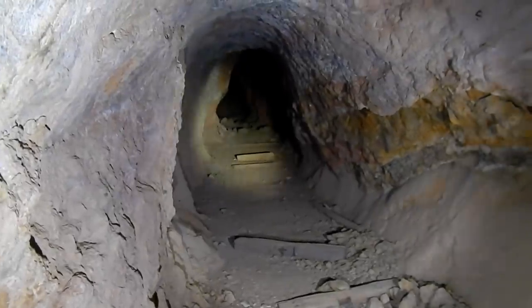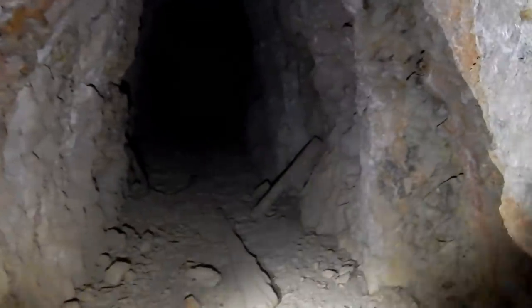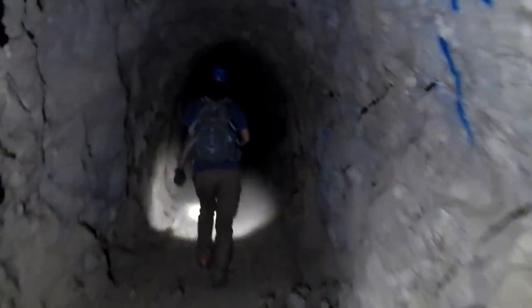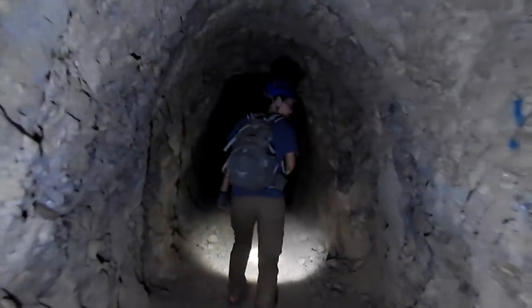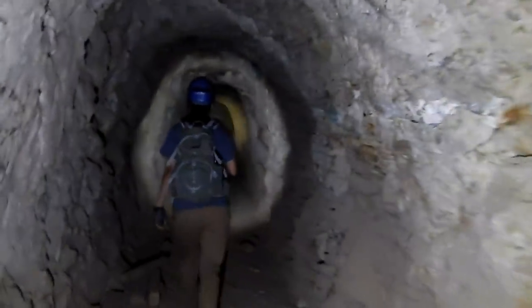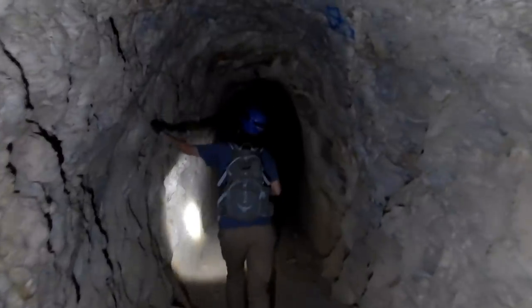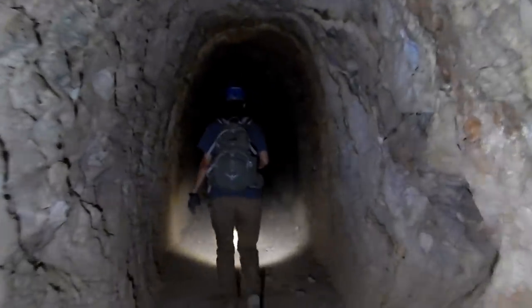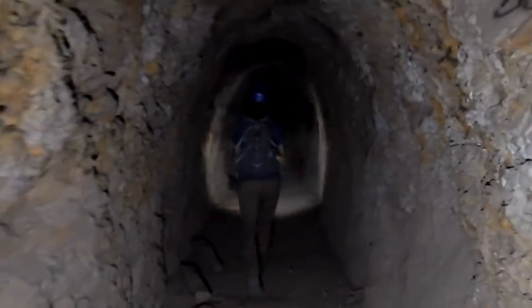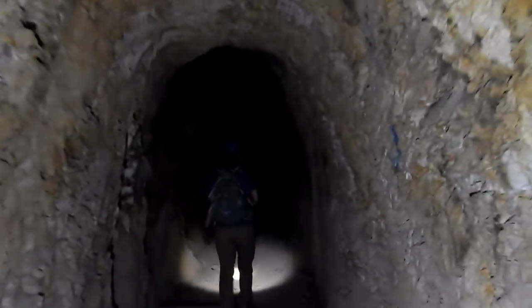So here's the left. We might as well continue straight for now. Goes back a long ways yet. I don't really see a vein here either, but I'm sure we will. That whole first 300 feet was just to get back here to intersect some of this other stuff. It smells a little sulfury. We're 500 feet in, there was a mark on the wall.